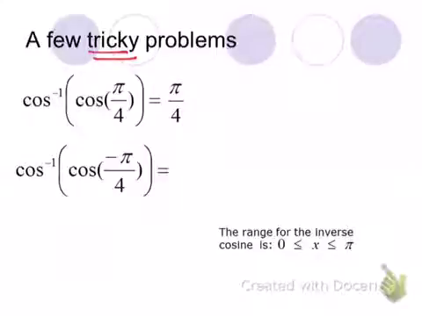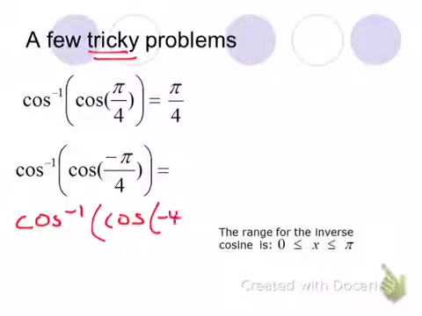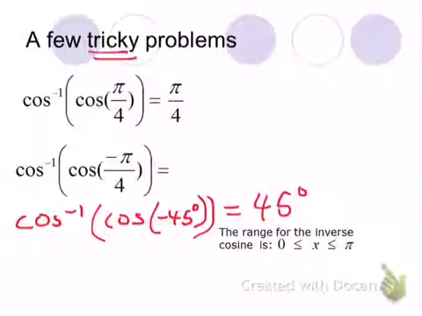Put your calculator in degree mode, which means we're going to switch these things around. And in your calculator, do the inverse cosine of the cosine of negative 45 degrees. You don't have to do degrees. You just put 45, and if it's in degree mode, it understands that's an angle, and it converts it to degrees. It tells you it's 45, right? Now, do you believe me? Okay. And that's the way it's always going to work.